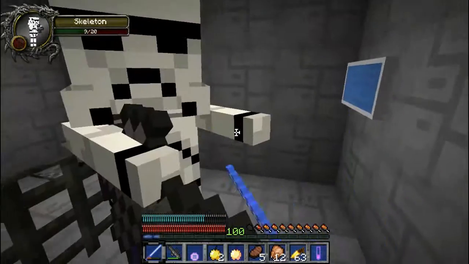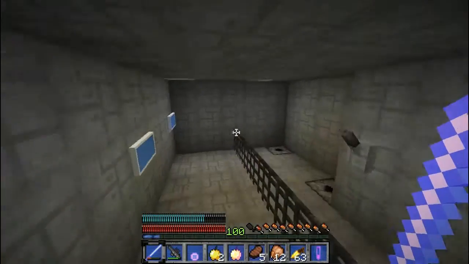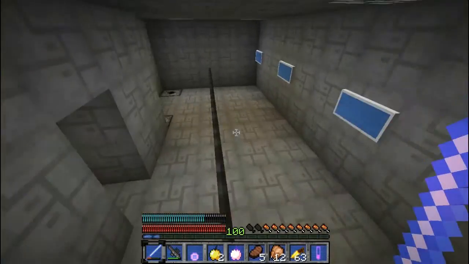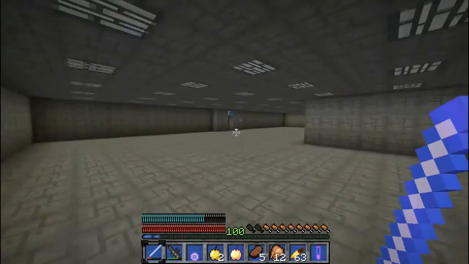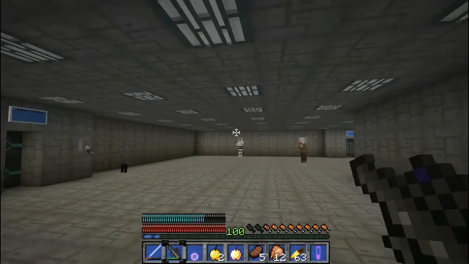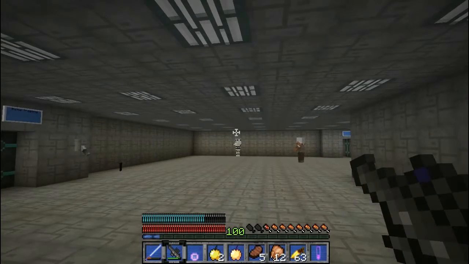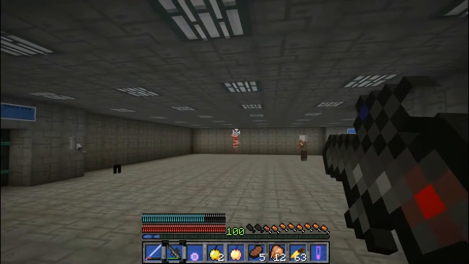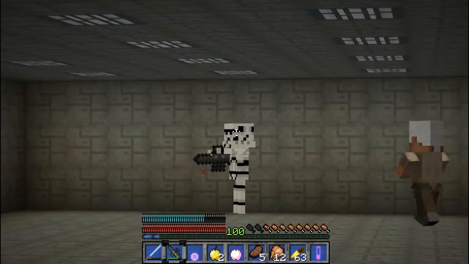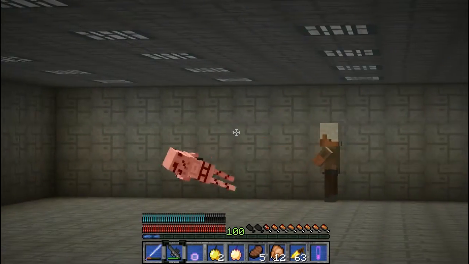These should be the newbie stormtroopers, right? I could just walk in as a Jedi and just nope. You're done. I win. Boom! Headshot. Come on, look at me. Fine, I'll just shoot you in the face. Oh, that hit him in the foot.